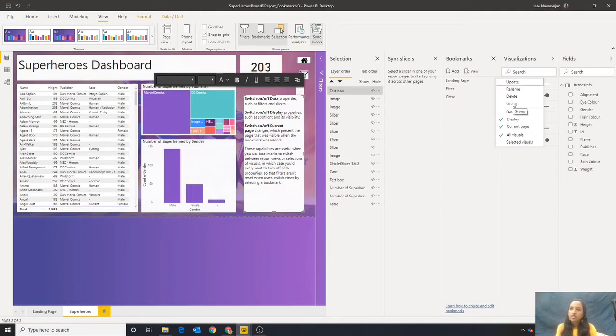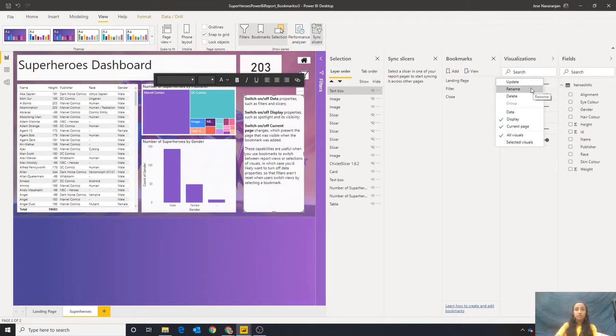The first one that you see is update. This is a really important one. For example, if you added another slicer and wanted to make sure that your slicer is also in your filter pane, you need to add the slicer and then very carefully click the ellipses and click update. If you click the bookmark itself, it's just going to go to the bookmark, and that can be quite fiddly, so that's definitely worth looking into.